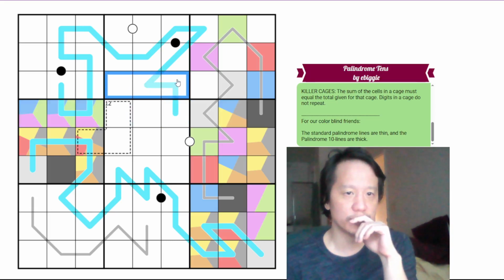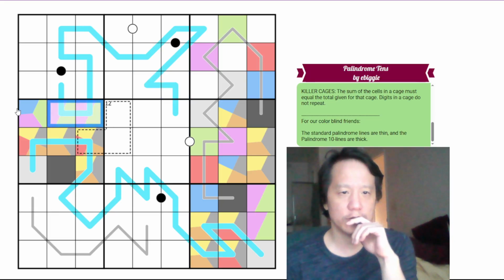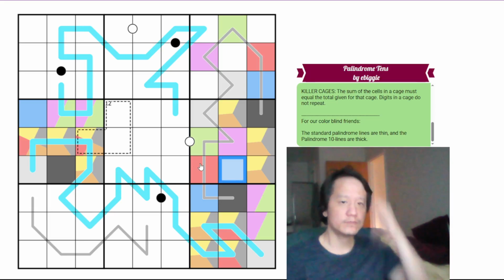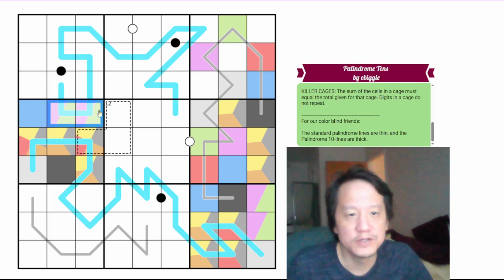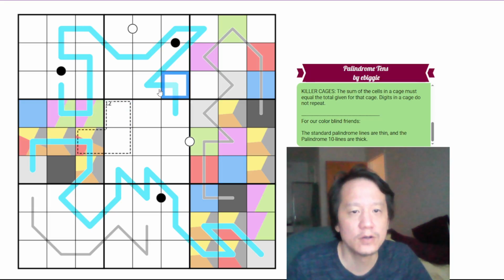Also, this is blue, green, or pink, but it matches those two, so this cannot be blue. Therefore, blue must be that one, which means this can't be blue. So this has to be blue right there. This is a green-pink pair. So green and pink are both here.